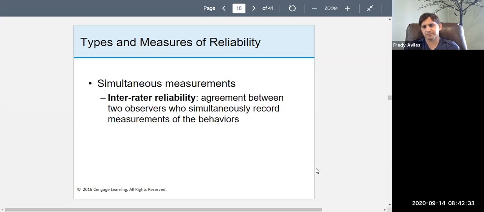And then they record those things, and then when they're done, you can check the extent to which their scores are similar, and you can determine the inter-rater reliability, the extent to which their measures are consistent, how similar they are. And again, you want the scores to be very similar. You want a high positive correlation, right? You want them to observe things very similarly and measure things similarly. That's inter-rater reliability. Okay, that refers to when you're doing an observation.